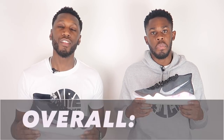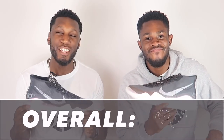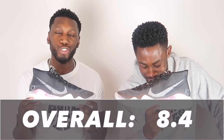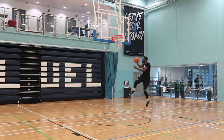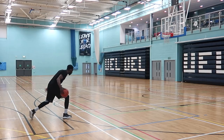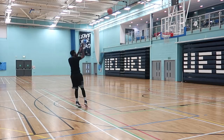So, looking at all the scores, the Nike KD12 comes in at 8.4 out of 10. Ladies and gentlemen, this shoe is not a joke thing. It all starts with this cushioning system, full length Zoom like you've never felt before. The traction is also madness. Don't take them outdoors, but indoors, it's a mad thing. Only let down a little bit by the materials, but all in all, the KD12 is a fantastic shoe. Nike, you smashed it. I'm backing that.